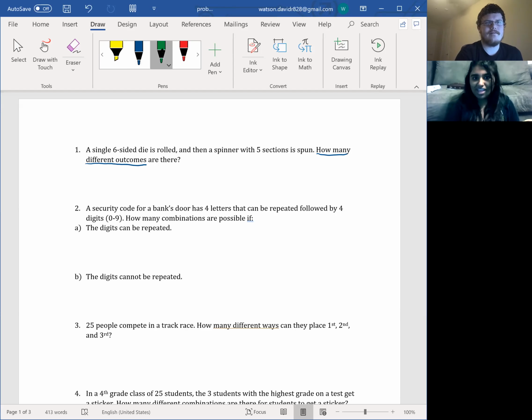All right, so remember that fun rule that we learned about, the multiplication rule? Well, there's 6 sides, and then there are 5 sections in the spinner. So you can just multiply those together. We're not going to make you make a tree diagram or anything like that, as that would take forever. But 6 times 5 is the magical 30. Yay, 1 down. Man, I hope the sauce is just as easy.